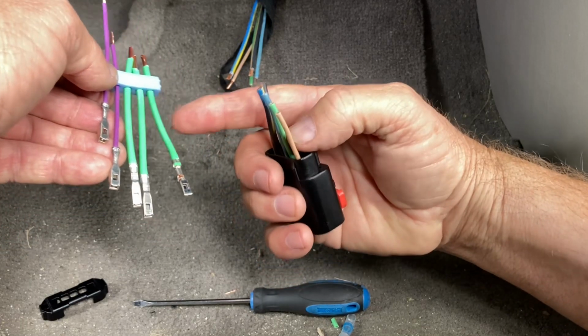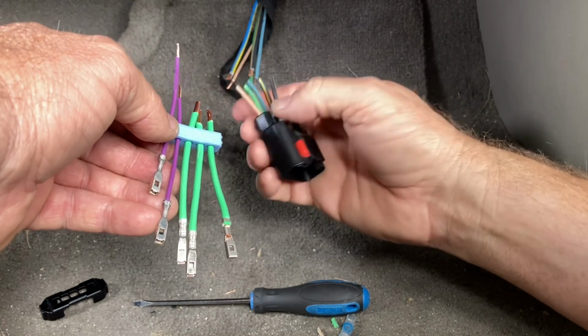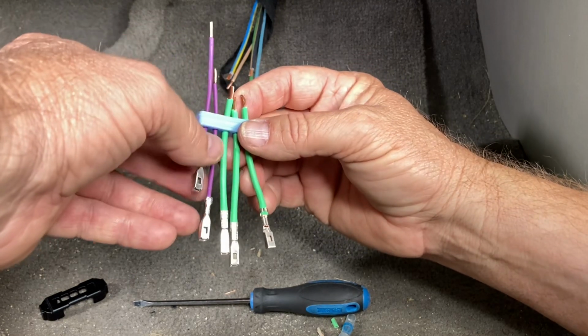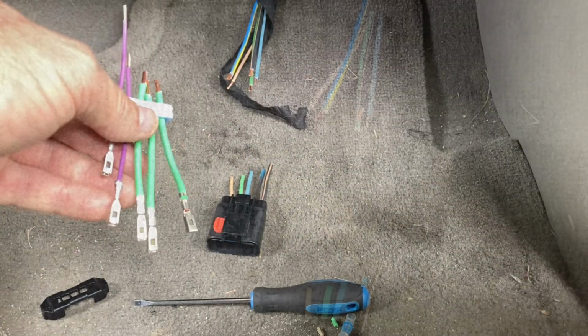Some people use all heavy gauge wire. I don't think it matters, but I just elected to use the smaller gauge for the two smaller ones over here. Just my choice, that's up to you guys. But anyways, lay this down for a diagram. Make sure we've got everything lined up, and we'll go from there.